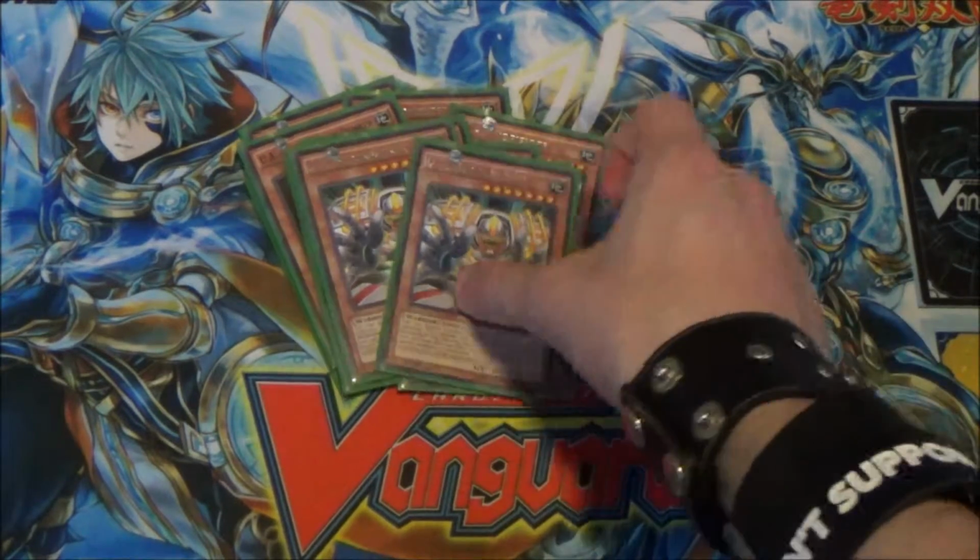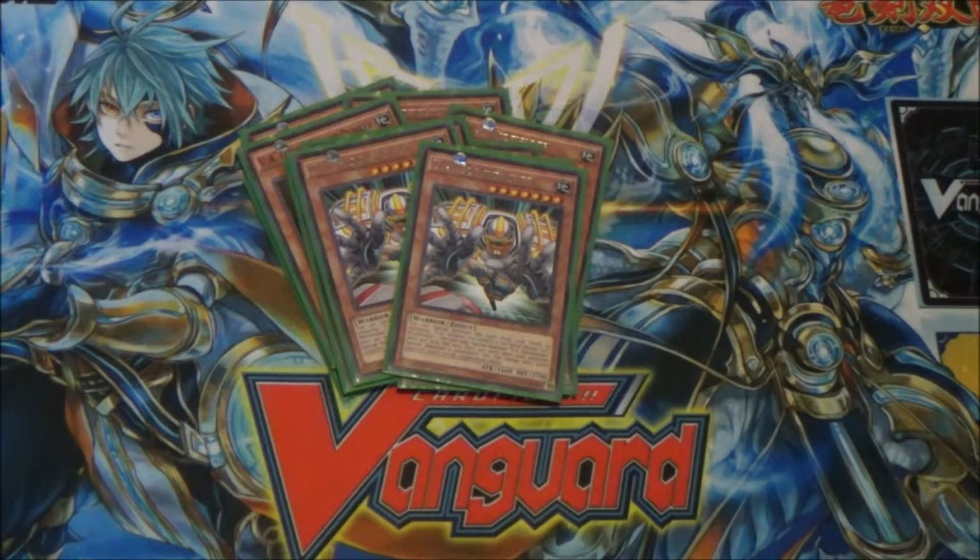Also run 2 UA Blockbacker. I've seen people run him at 3. I only run him at 2. I know he's good with defensive, but his effect is pretty good. When my opponent special summons a monster, I can then flip that monster into defense and negate the effect to the end of the turn. So it's quite a good card.